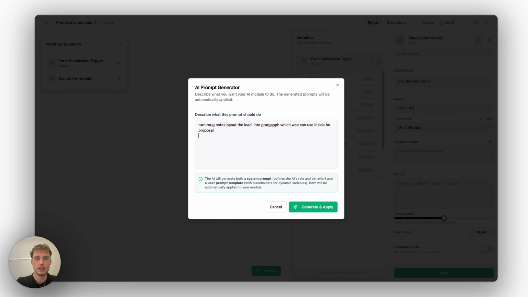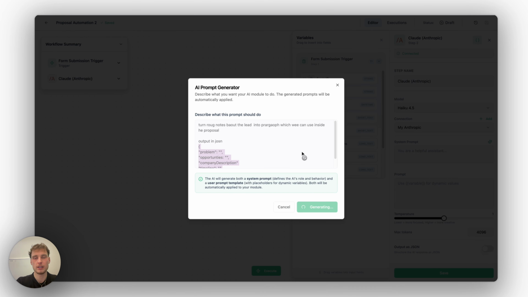I'm really bad at typing, but then let's also add that we want to output this in JSON. And then we can add a JSON format here saying one variable will be problem. And then we have opportunities. And then we also have company description, for example, or timeline. So we can make use of all these variables inside our proposal template, which we set up earlier.